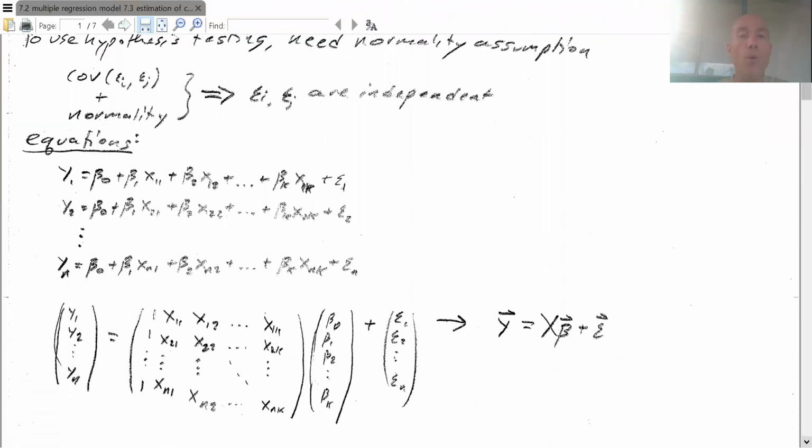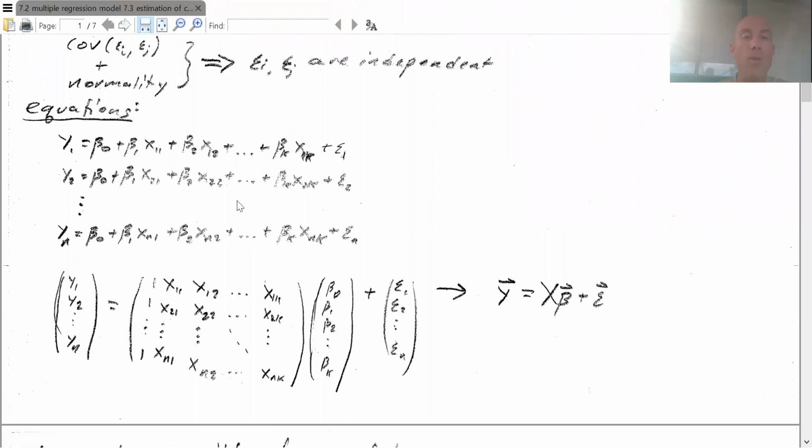Okay, so if I go through and I apply my equation to each of my observations, then I get this equation, I get that equation, and I get that equation. I keep on going down. I look at that and go, hey, that feels kind of familiar. I've got all my y's on the left-hand side. Could I just make this into like a vector of y's? Yeah, I can. Let's do that.